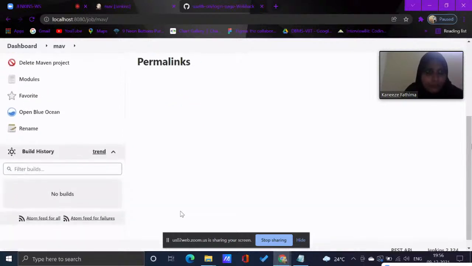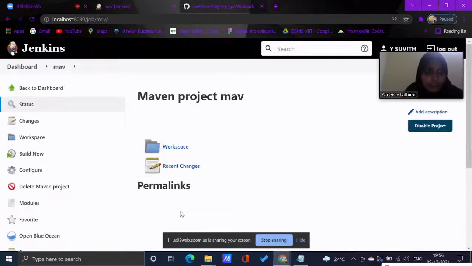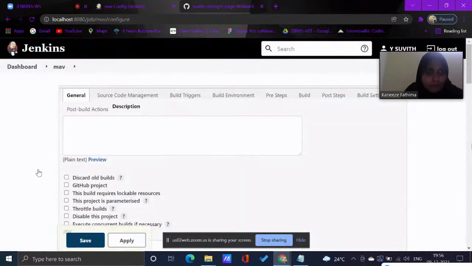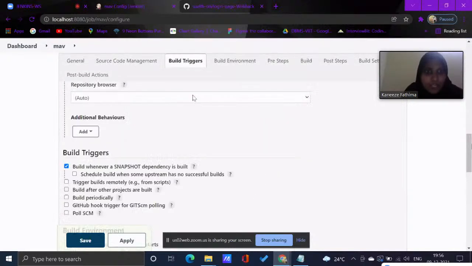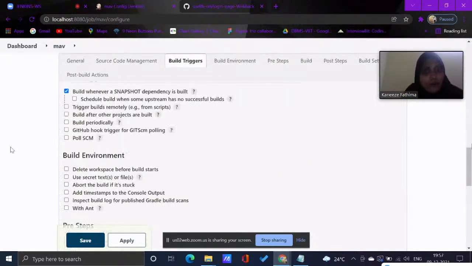You can do a configure. You can go to configure. Build triggers. So here, Poll SCM, GitHub hook.